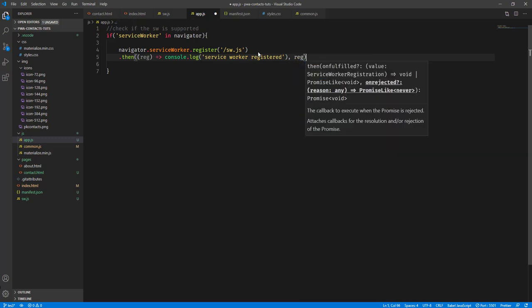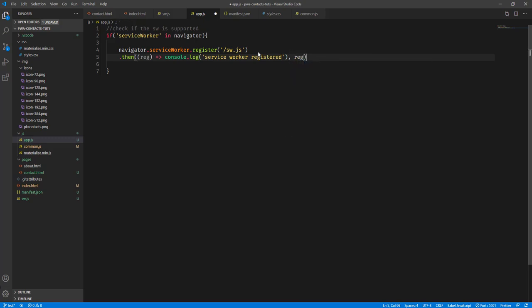The reg parameter is the return value of this code, which is a promise. If it returns something, we console log the return value. Otherwise, we catch an error.